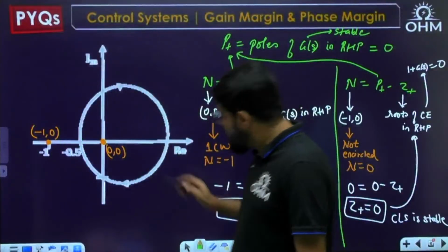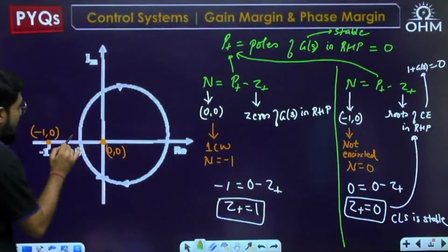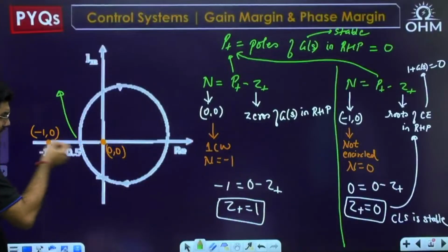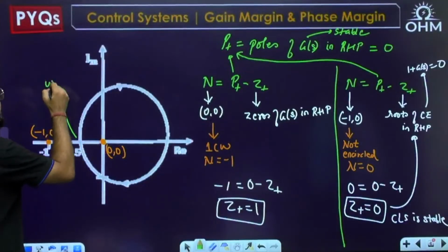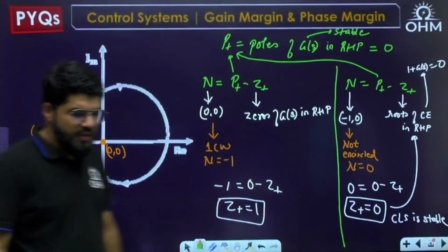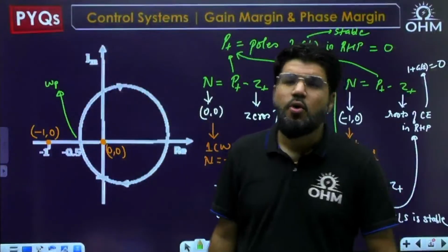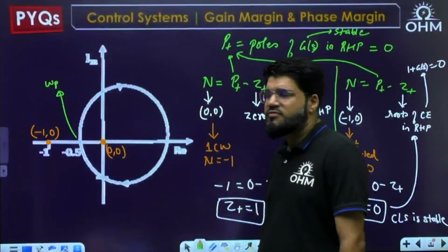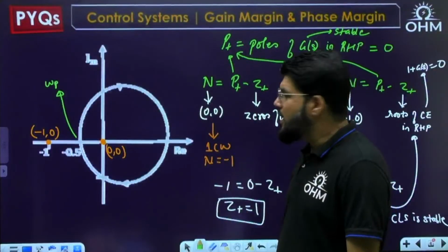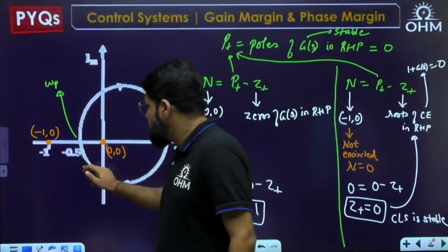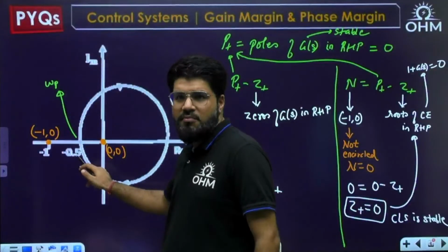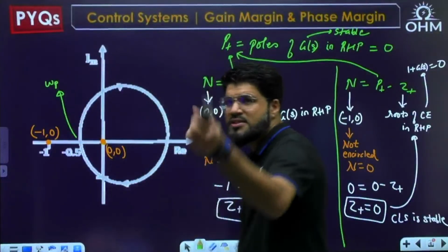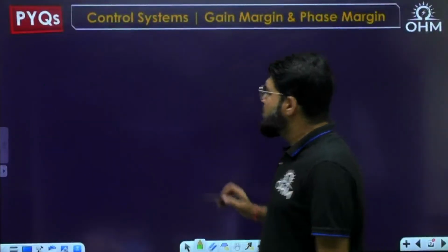Now this frequency is not given up here. But the frequency where the Nyquist plot cuts the negative x-axis will be defined as omega p, which is known as the phase crossover frequency. And the magnitude at the phase crossover frequency is how much? 0.5. Minus is the coordinate, but the actual magnitude, the distance from the origin, is 0.5. So what is the gain margin? Reciprocal of 0.5.